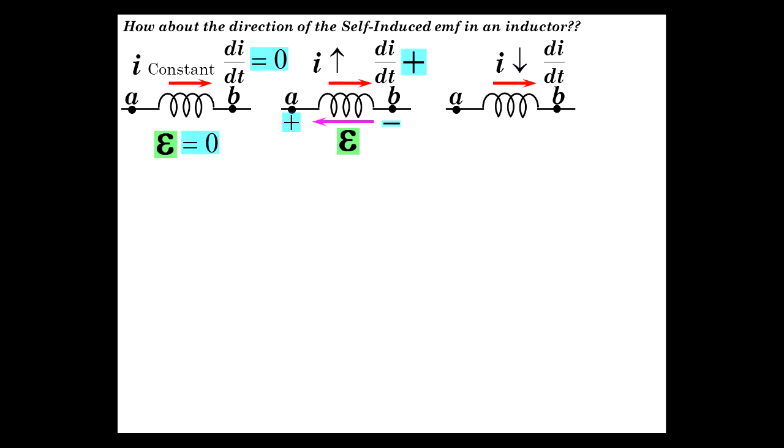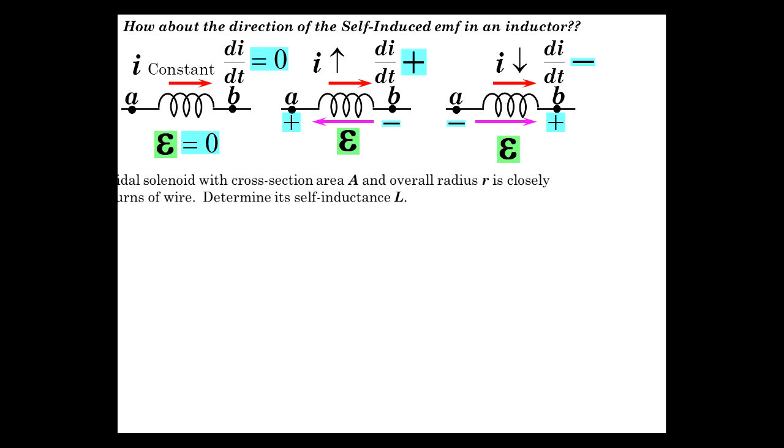direction it's changing. In the last scenario, dI/dt is negative. We're reducing the current in this direction. So the EMF induced is going to try and keep that from changing. So it's going to be in the same direction as that current. So it doesn't decrease. It's going to try and keep it from decreasing. So we go from negative to positive, A to B.